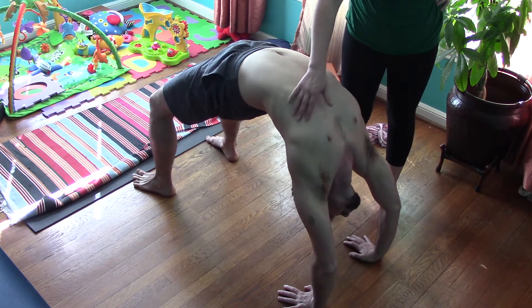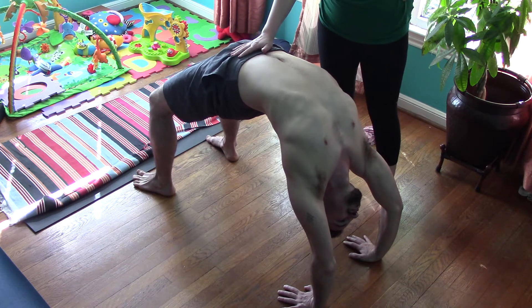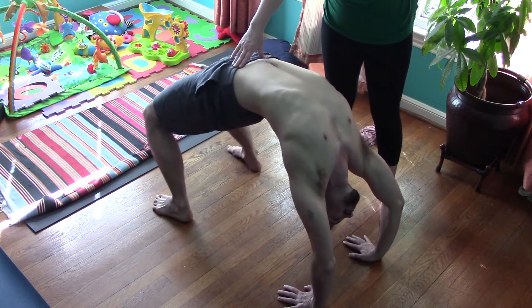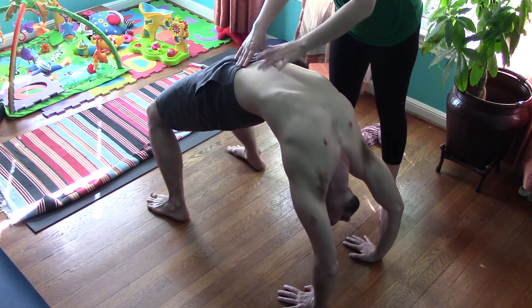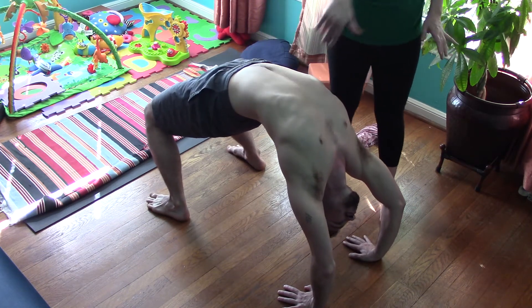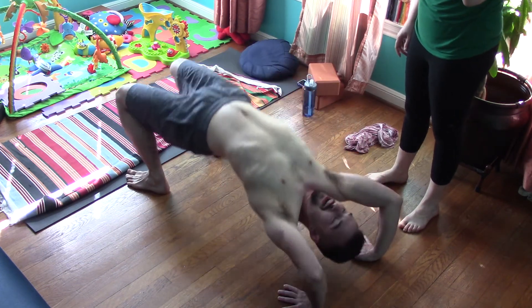But this is also what will free the lungs. See how his serratus is turning on — he can drop the hips a little lower. He has great ability to do this because of the mobility in his spine, and he can actually get the chest open more. Chest peels open more — beautiful.